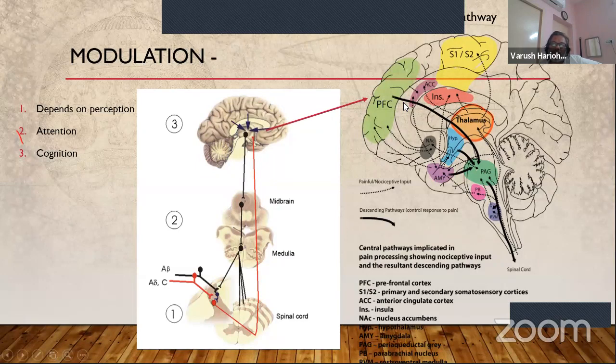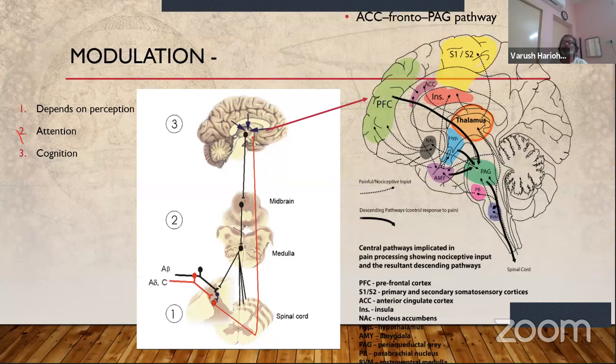Now, this prefrontal cortex is where you make decisions, right? You can be in so much pain, but if your girlfriend is standing near you, you can behave as though nothing is happening to you, right? So there are a lot of things you can control. The cognitive and the executive function is from this part of your brain, that is your prefrontal cortex.